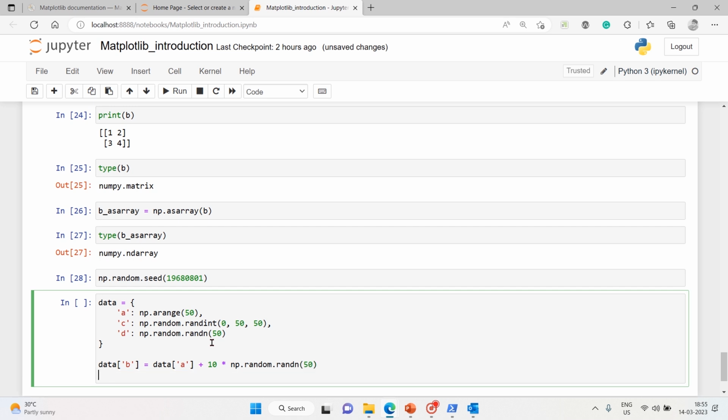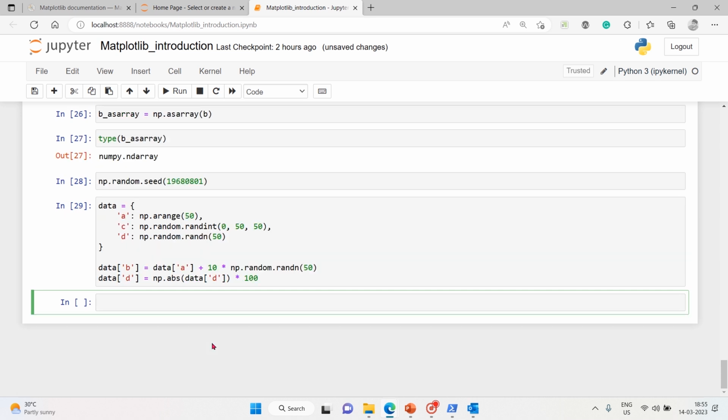Okay, then we have data of D is equals to np dot, let me use absolute here, and inside the absolute I'll take data of D key, and multiply everything with 100. Clear? And let me execute.